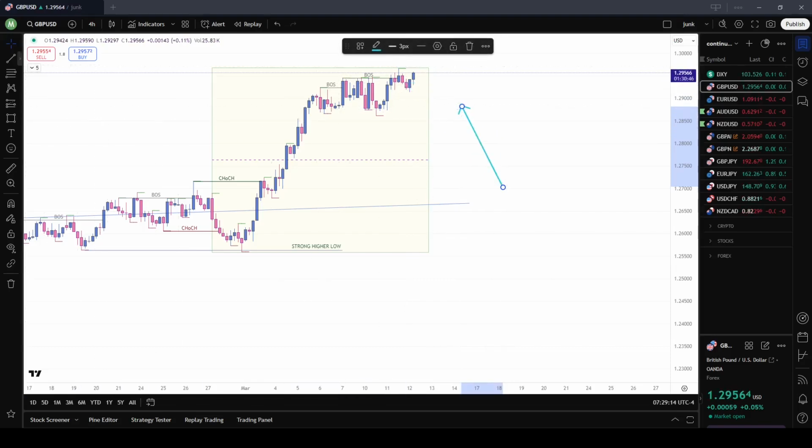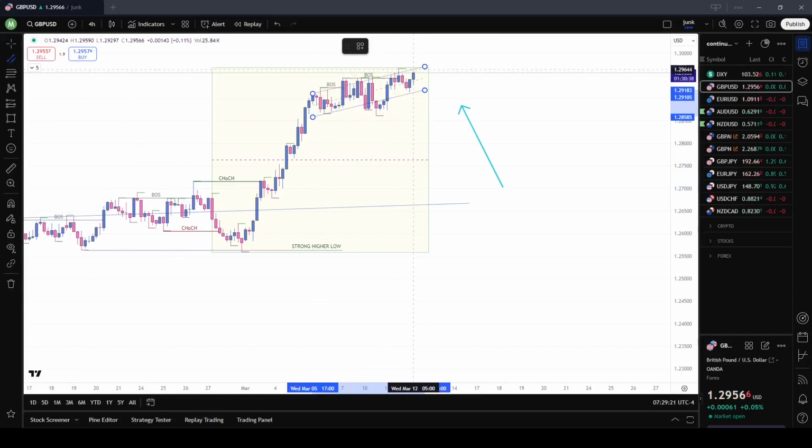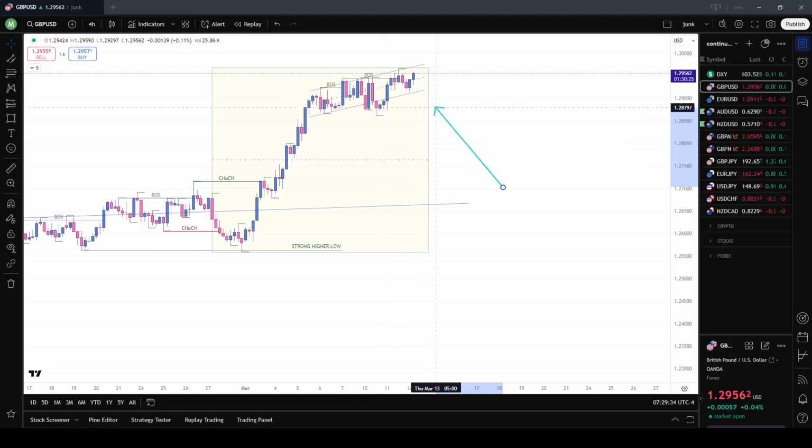Let's go ahead and display the current ascending channel that it's in. So normally when prices are in the ascending channel, it's a high probability that it comes back and collects all the liquidity under here, but I'd be looking for any type of buying situation if it does come back and pull back into discount, targeting any type of these demand zones. But right now, no setup for any type of sells or any buys, because obviously for buys, I'd be looking for it to come back down at a discount.